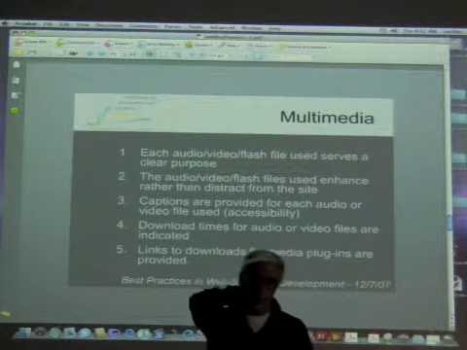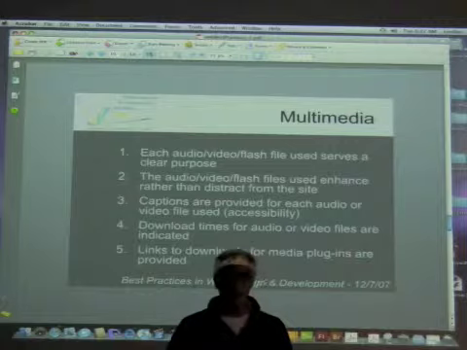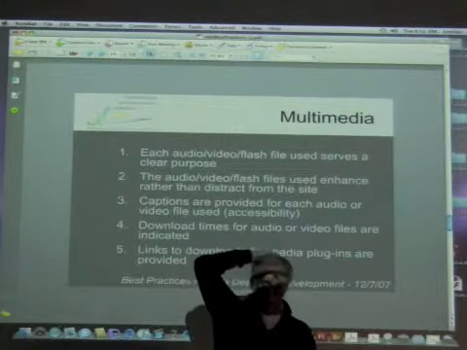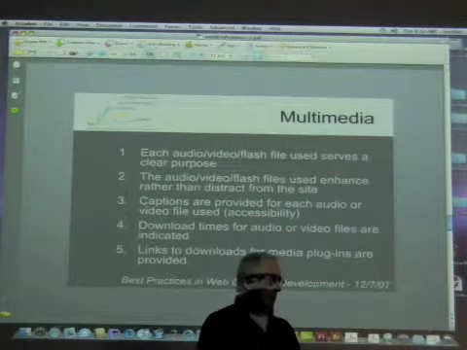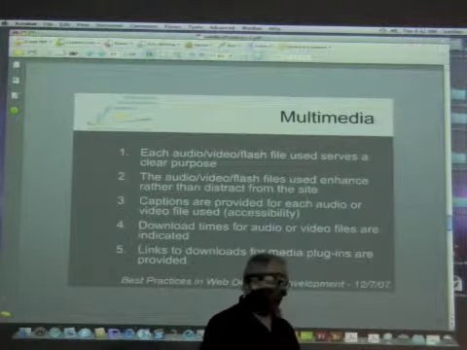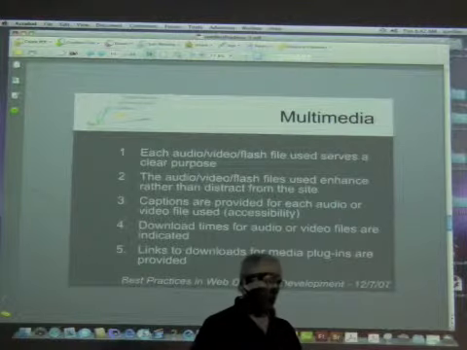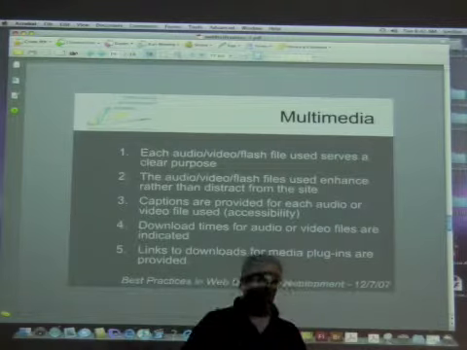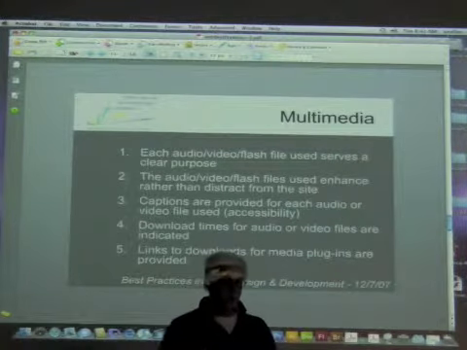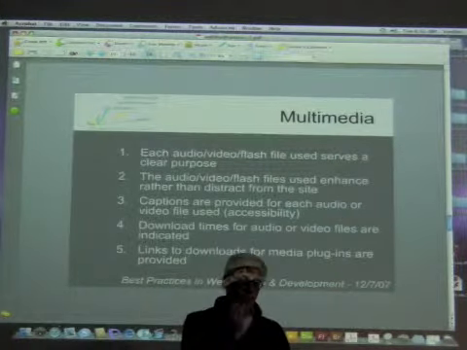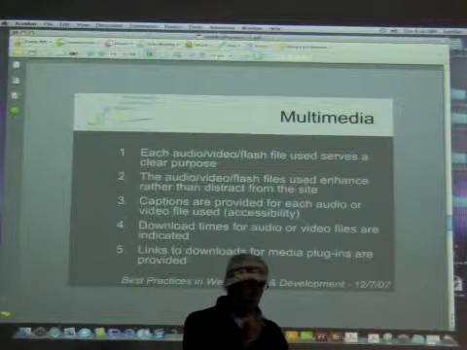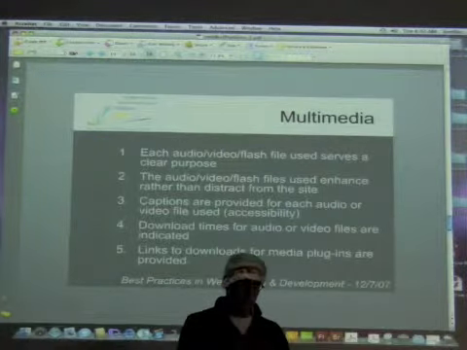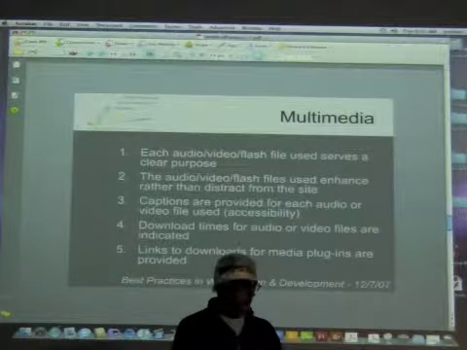There are what are called BOBBY requirements. BOBBY is an acronym, and it has to do with people with disabilities. And there are features in Dreamweaver that will check your website to see how compliant it is. There's also a website you can go to, and it will go through all of your pages or a single page, and it will tell you how compliant it is, and it is very picky. And that goes down to the alt tags and things like that. It will check to make sure that everything is there.